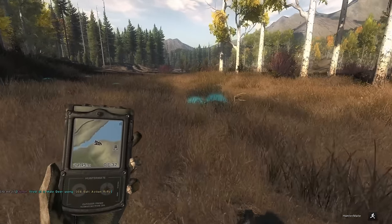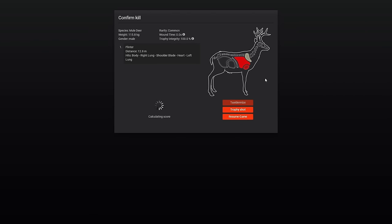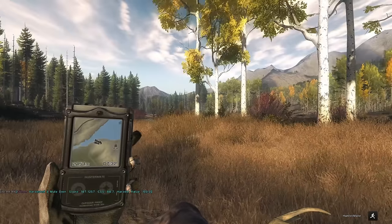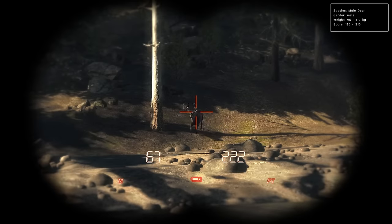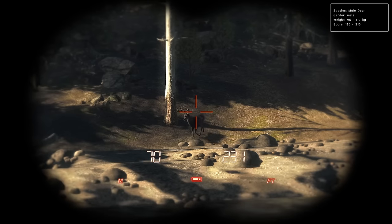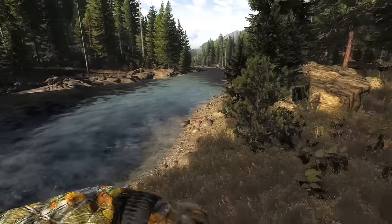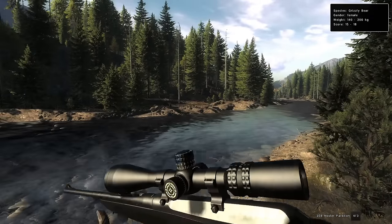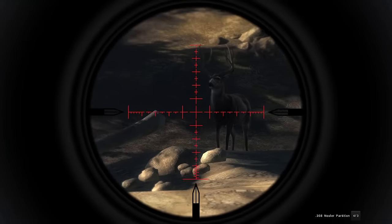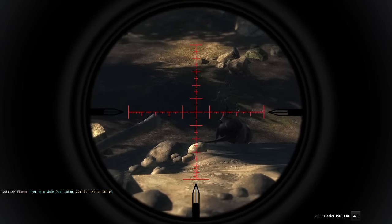Another decent buck — one that we didn't end up seeing out of that group. This guy I'm gonna say 180, only because of the estimate. Hard shot him at 187. Couple of pretty good ones, just need one that's a little bigger. I both like and dislike what's going on on this map right now. Another nice buck, 185 to 215. By the way there is a grizzly bear literally right beside us, so we're gonna go with the 308 and try to get this guy down rather than risk the bear getting close and spooking everything.